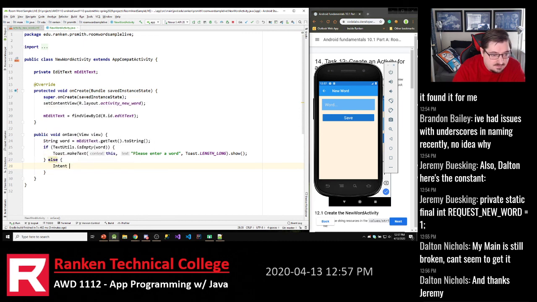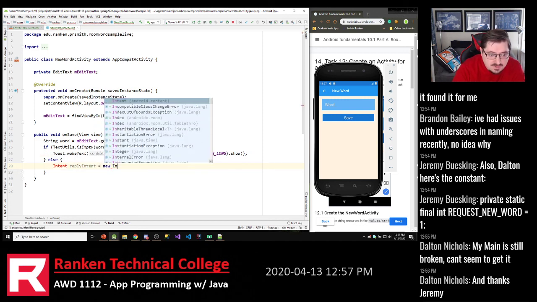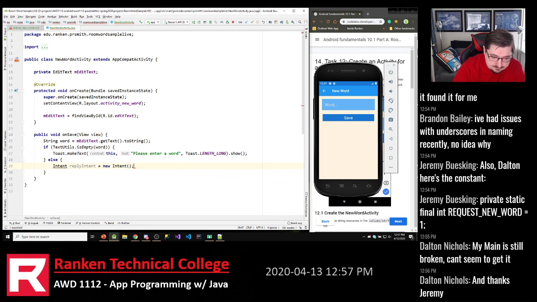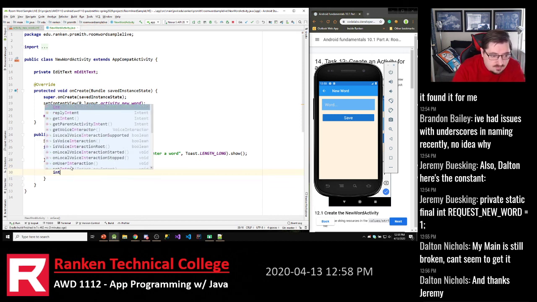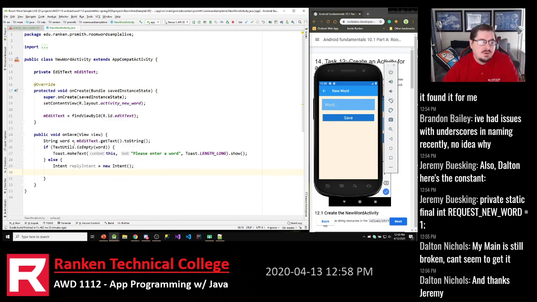So Intent, we'll call this the reply intent. Create a new intent object here. And then we need to add an extra to that intent. So that extra needs to include the word. So I'm going to go ahead and define that constant for the extra.